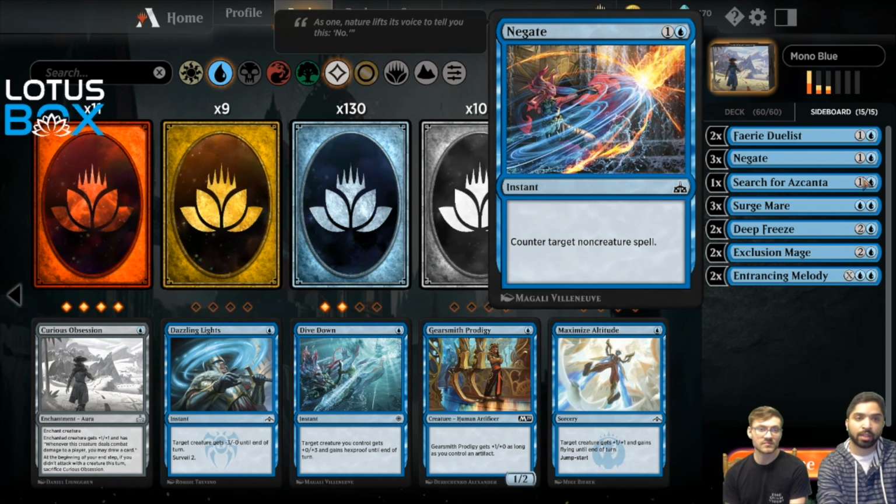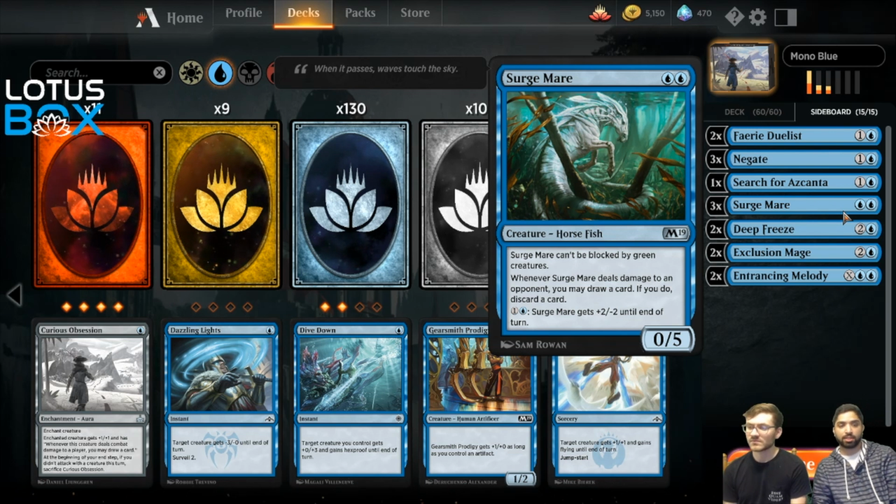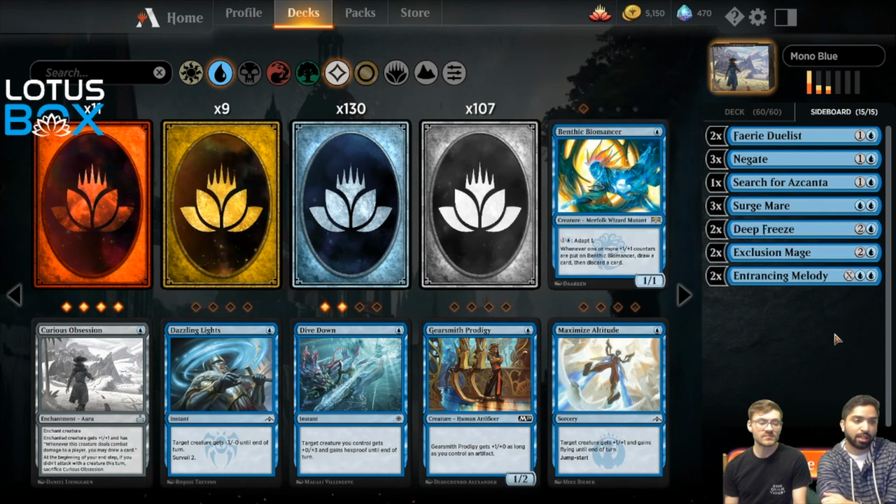And then we have Surge Mare, which is great against the red deck. It's good against Sultai with the 05, and it allows for filtering because this deck has a tendency to draw too many lands, and really enables the filtration. And Entrancing Melody, Exclusion Mage, great against the green decks. Probably pretty good in the mirror as well. But yeah, the sideboard really covers pretty much the entirety of the format.